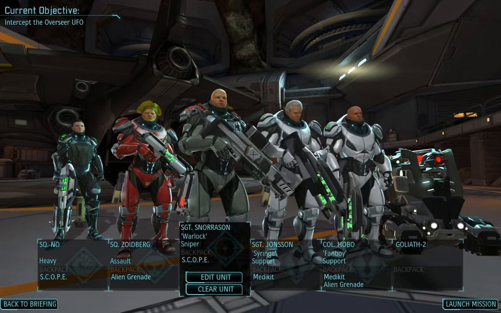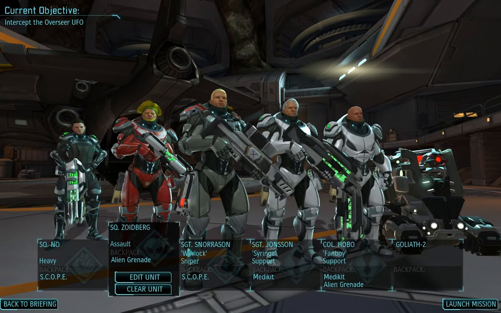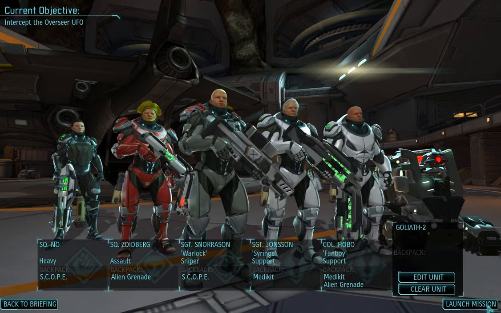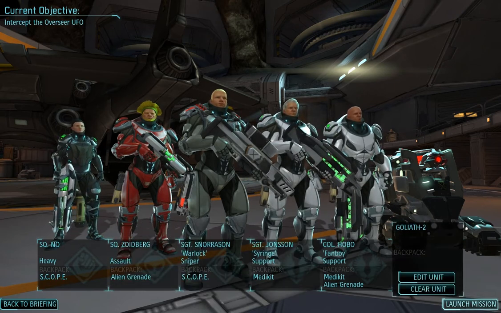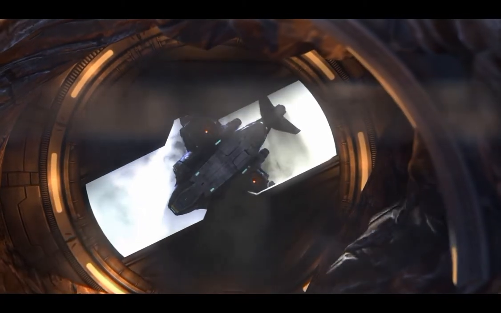I'm not ready. We only have one alien grenade, but hey, who cares? Oh wait, no, we got two, because Colonel Hobo has one as well. And we got a rocket. They look a bit like space marines now. They do, don't they? Except for Zoidberg, who just looks silly. Right, let's do it. Whee!